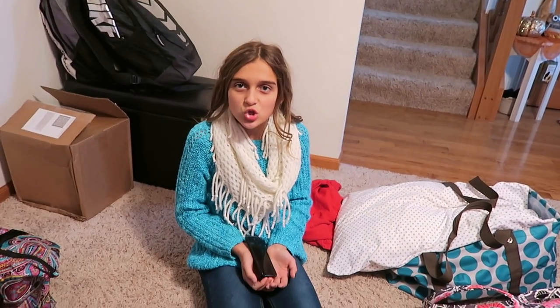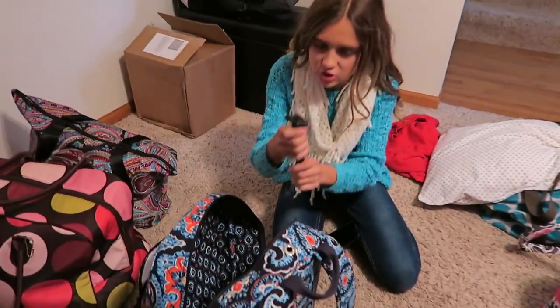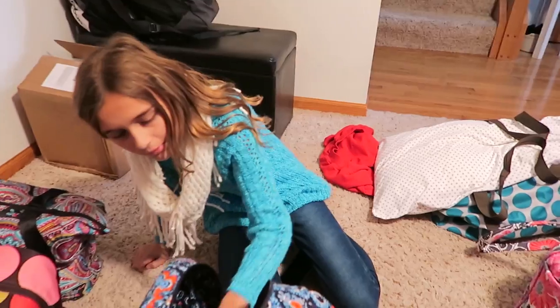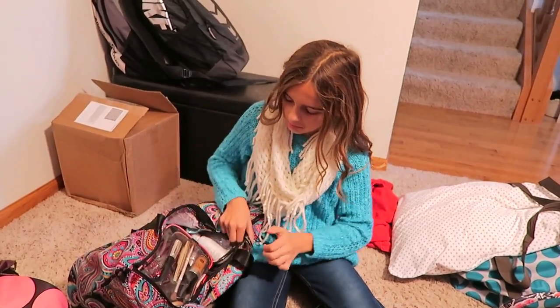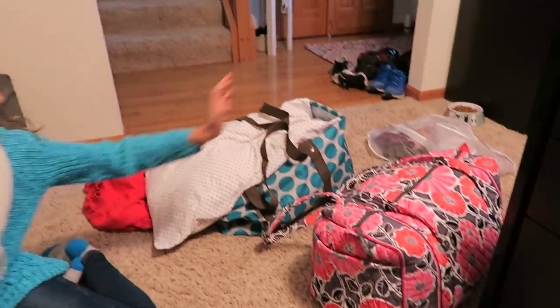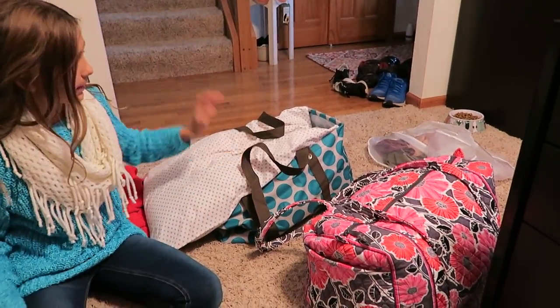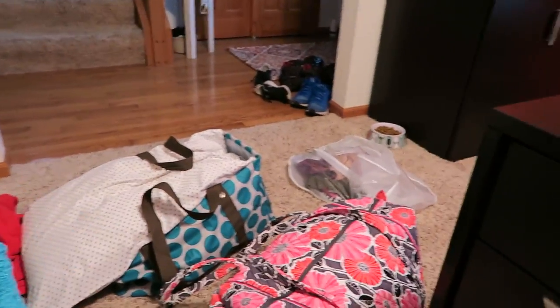So this is all our stuff, and there's a lot. So this is the bag with all my mom's fancy gadgets. I'm gonna put my laptop in there, because during the convention, I can't. Why'd you take my ID out? Because I didn't want to lose anything. Yeah, makeup. It's all kinds of stuff. That's all my clothes. There's Carly's clothes. And then a bunch of stuff. And then those are my costumes. And costumes and chargers and shoes in there? All kinds of stuff, yeah. Plastic bag. My charger's in there? No, your charger is in your bag.